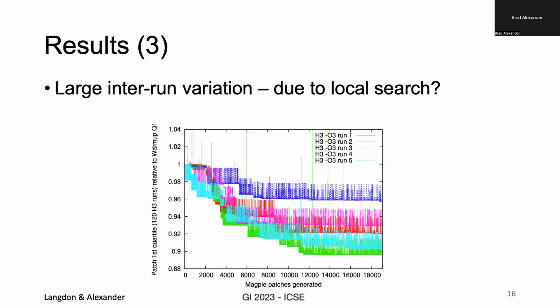Another aspect of the result is just to see the trajectory of runtime. So this is for H3, and this is the number of patches generated. And so you can see here that, of course, because it's hill climbing, we'd expect to get different results just depending on the trajectory of search. But you can see here that the amount of noise is still significant compared to the improvements, but it is at least small enough to allow us to detect significant improvements.